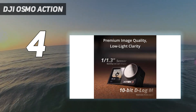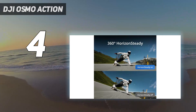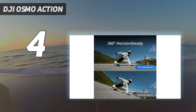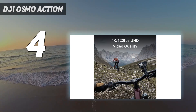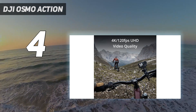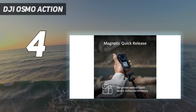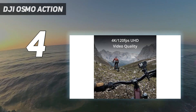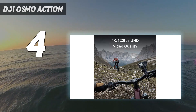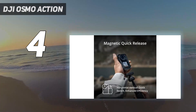Outright performance is also throttled slightly by the microSD memory. Otherwise, features remain mostly the same as the Action 3, already one of our favorite action cameras. It retains the same small but rugged build, removable battery, and versatile magnetic mounting system that we liked so much the first time. Waterproofing is boosted to an even more impressive 18M without a case, making it a winner for water sports.